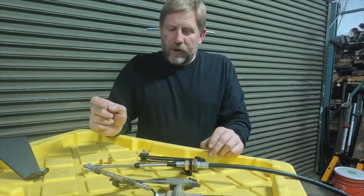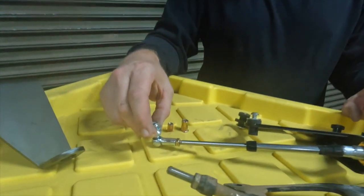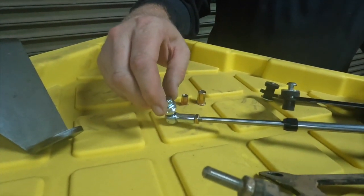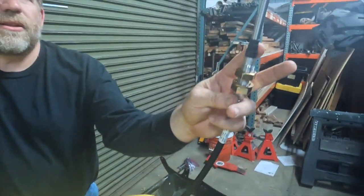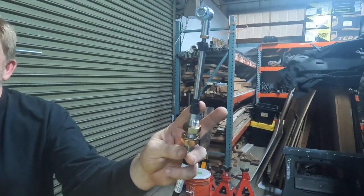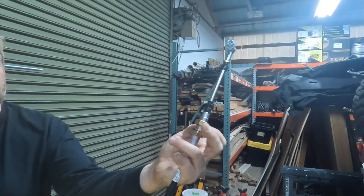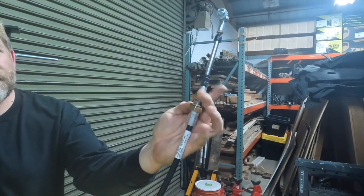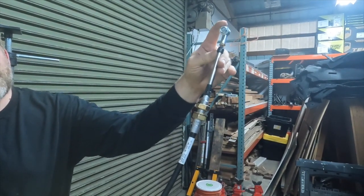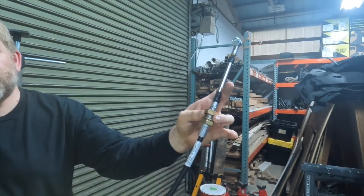The way this works, one end of this goes to the transfer case and tightens down. The other end goes to the shifter in the floor of the Jeep. And the first thing we're going to do, because we're keeping this side of the bracket, is go ahead and connect this up to the shifter in the Jeep after feeding this through.